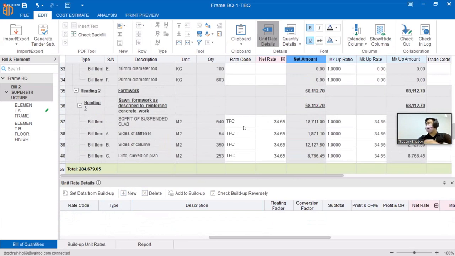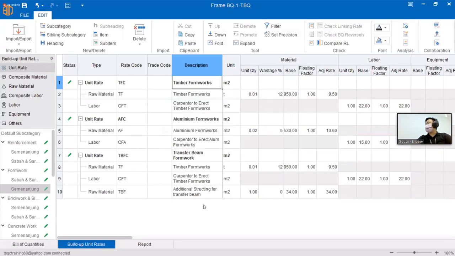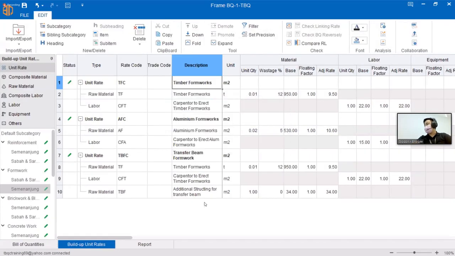Now, what about your submission? Well, before we actually go into the submission, let's take a look at how you can actually check your rates and adjust if there's any price inflation in the time being. In Malaysia, we know that steel prices are actually rising these couple of days or these couple of months. So there will be some scenarios whereby if you're in the middle of tendering and you notice that, hey, the rates are actually going up, what should I do then?